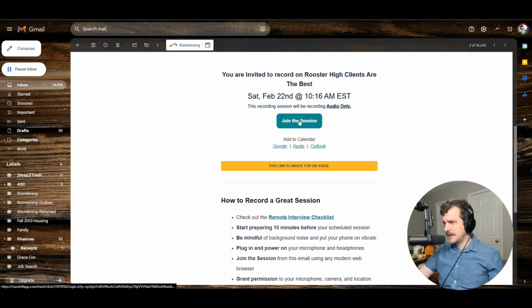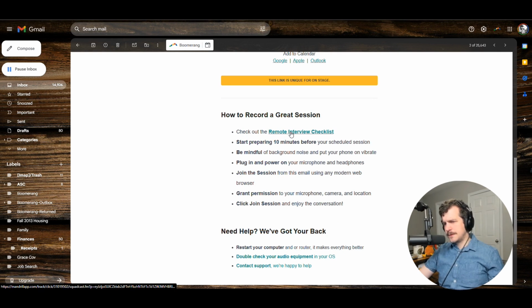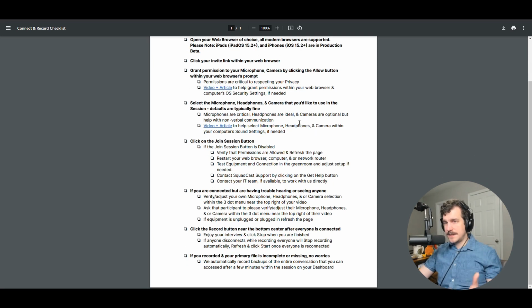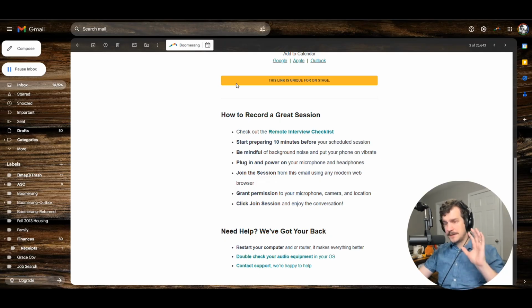The recording session will be audio only, but to join the session, add it to their calendar. And then a few things. There is both a remote interview checklist, and then this is also a checklist. This is a little complicated, especially if your guests are only moderately confident with technology. And this remote interview checklist, let's see if it pops up on the screen here. Yeah, this is too complicated. And I want you to be equipped with a few basic checklist items so that you can walk your guests through. I don't want your guests to have to go through this full page of entirely too complicated stuff, right? This is too much for your guests. If they're digital natives, if they're really good at tech, they're not going to need it. If they're not good at tech, that list is probably going to stress them out, and we don't want that.